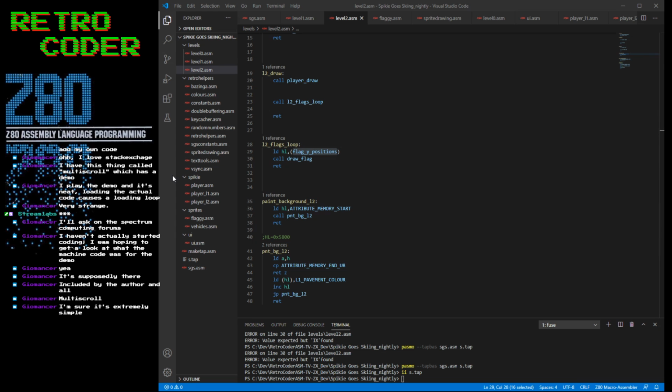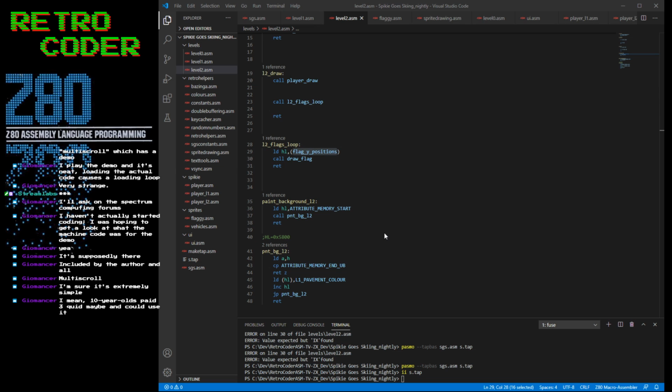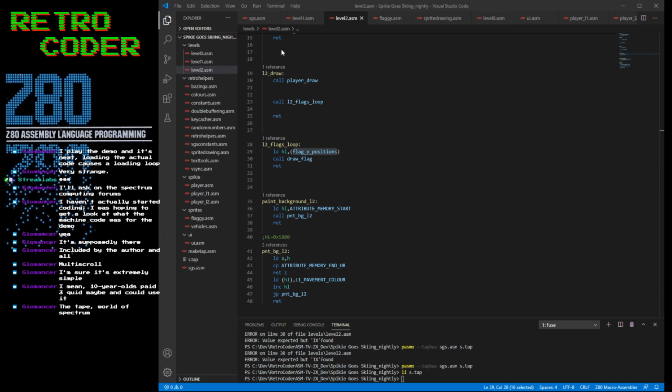Did you get the code from GitHub or did you get it from this other source? 10-year-olds paid £3. Can you use it? It says you will need the following tools to build the demo.tzx: Pasmo assembler, APAC compressor, build TZX utility. Obviously, I expect you've already read that. Taken from World of Spectrum, yeah?